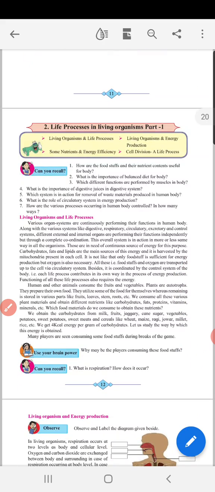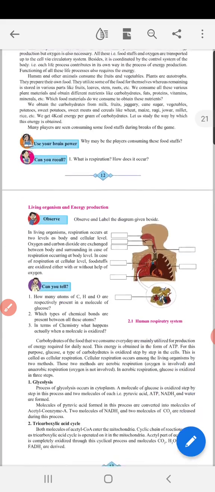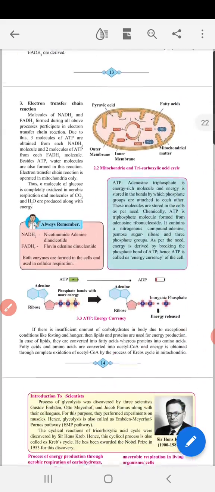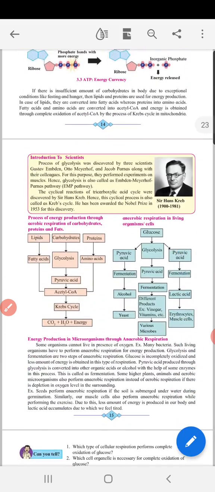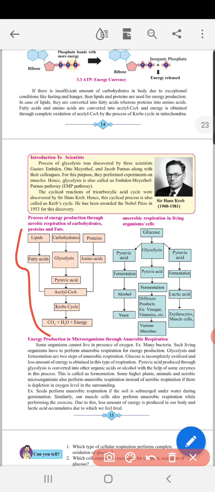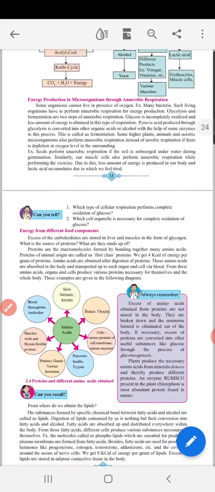Then if you come to the next chapter, chapter number 2, Life Processes in Living Organisms, Part 1, read every line of the chapter, a question may come. Then yes, the diagram-based questions, like you are supposed to identify the diagram and what it shows, what it makes us understand. This one was asked to you last time, if you remember. Moving ahead, this tree diagram, both the tree diagrams are very important, usually questions come on them, so do practice both the tree diagrams properly.